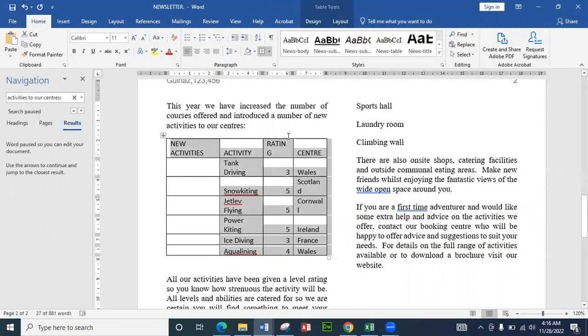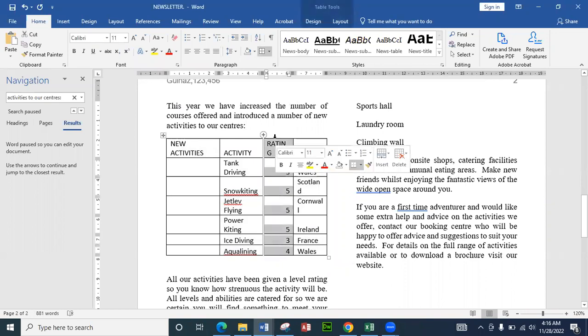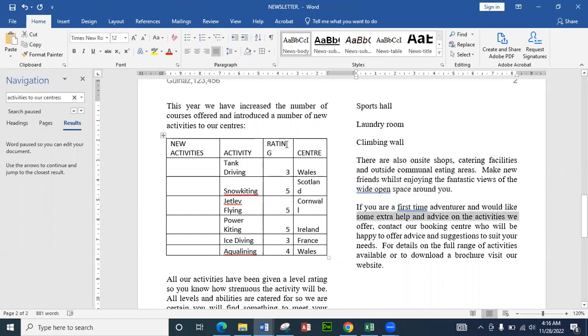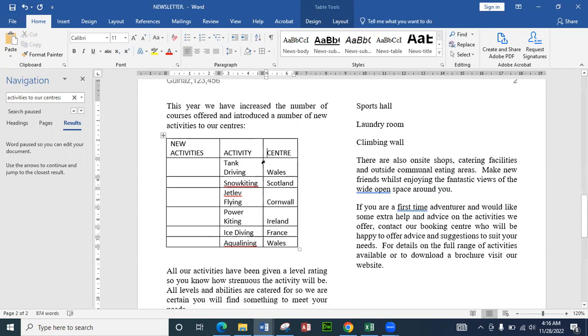This is 1, 2, 3. We are going to select the column, click the right button of the mouse, select. When your cursor looks like this, click delete, delete column. Done. What else?